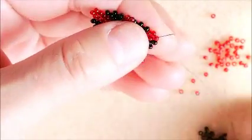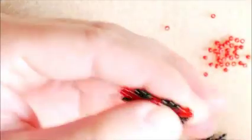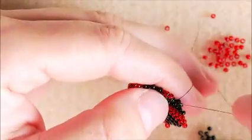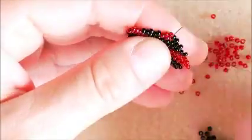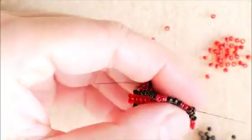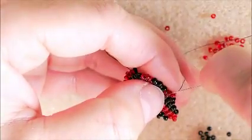Even if it's difficult to see that increase, the peyote around the increase, just do it. Just do it. And 1, 2, 3, and don't stop here, add the 4th, and then the mid increase, the beads for the increase.